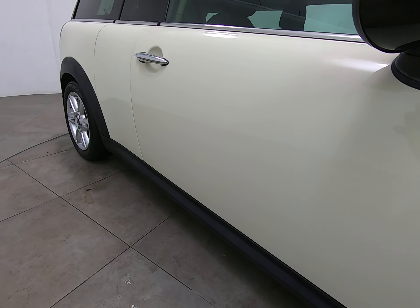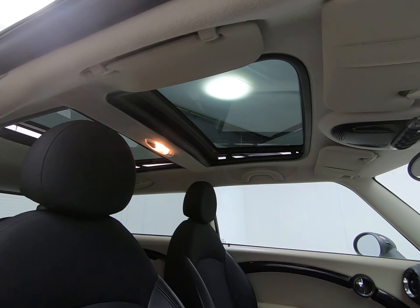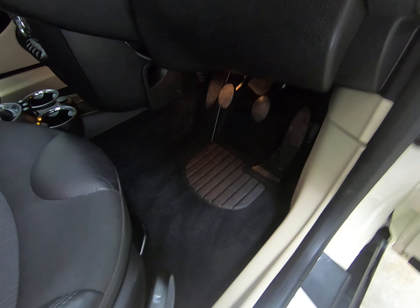The car has the Chili Pack so it's got the half leather interior. As you'd expect with the age and mileage, all seats are really really nice. Getting a close-up of the leather on the edge and wing of the driver's seat — no sign of any wear. The panoramic sunroof from the inside just tilts as we have it at the moment and then goes all the way back. It's got the multi-function steering wheel with cruise control, no sign of any wear to the steering wheel. The car has had genuine Mini overmats fitted from new, so there's absolutely no sign of any wear to the carpets or footwells.